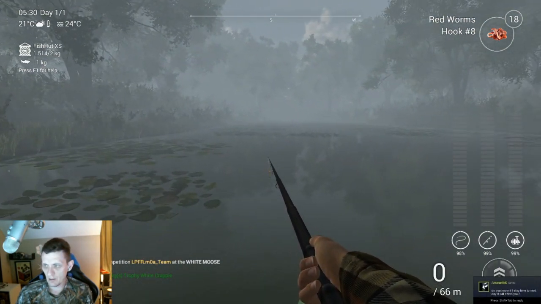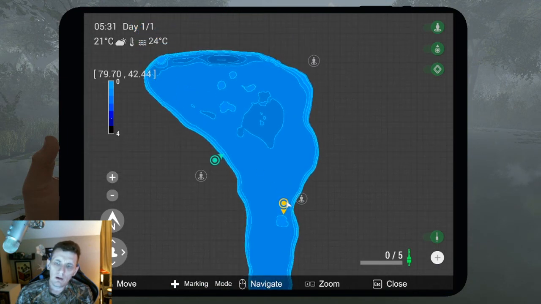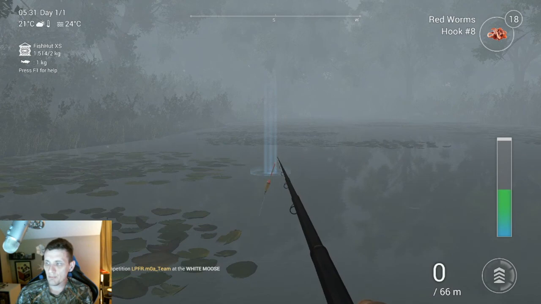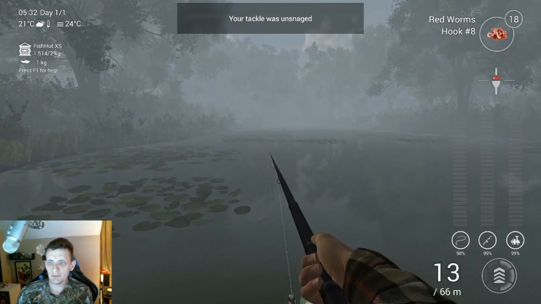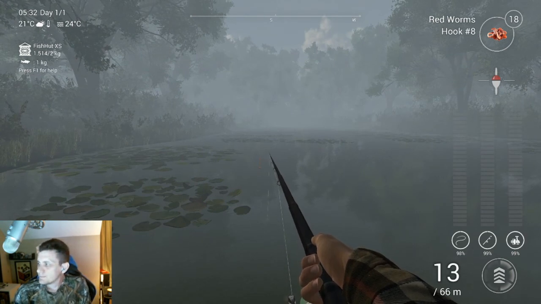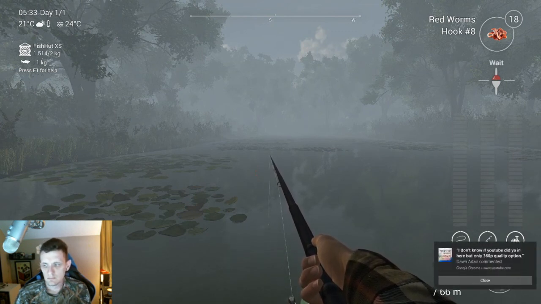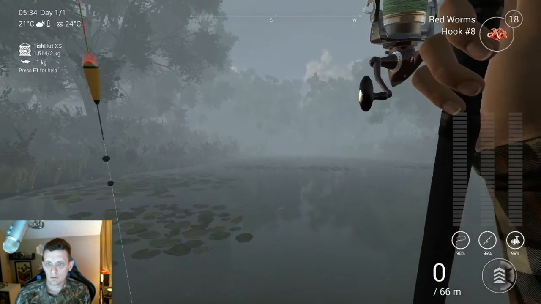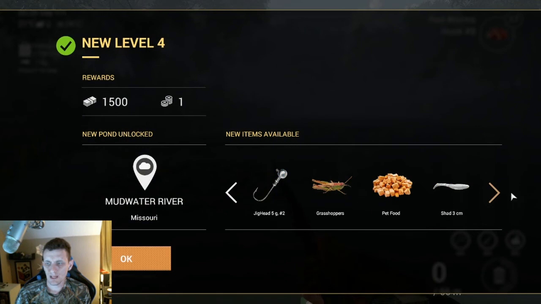Let's see if we can get... No, it will not affect me at all. All right, let's try to do a max cast up here. Straight ahead. I wonder what we got snagged on there. All right, we'll just leave it there. There's level four. Grasshoppers. Let's try grasshoppers.